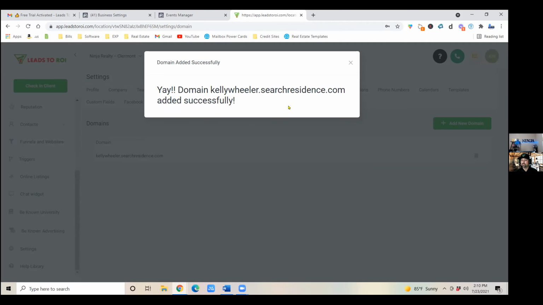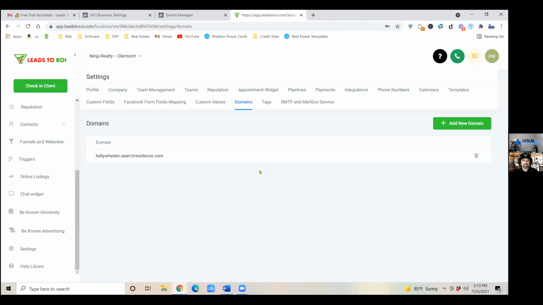If for some reason you run into an error here, please feel free to reach out to our team. That could mean that there is an issue on our end in the actual domain verification side of things. But ultimately, this is the reason why we wait 2 days before we send you the ads so that everything is fully verified, since that stuff takes a little bit of time.